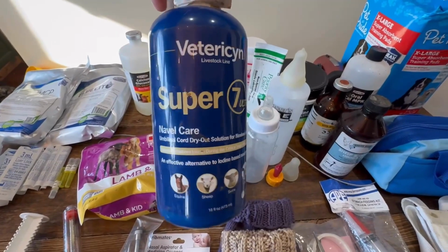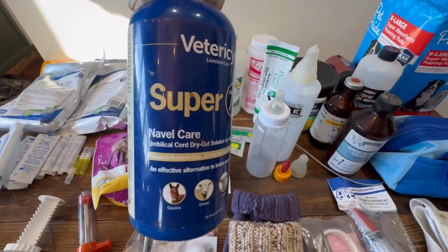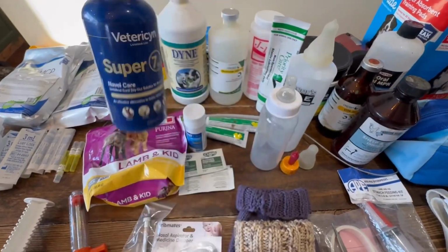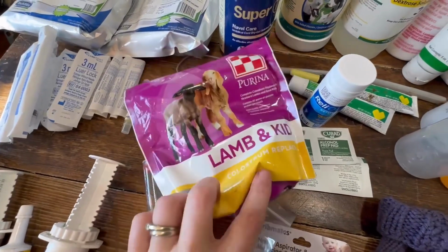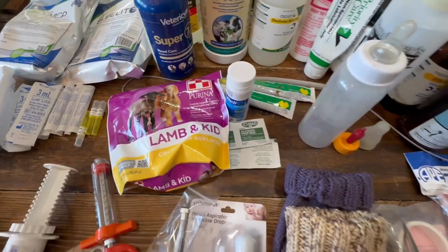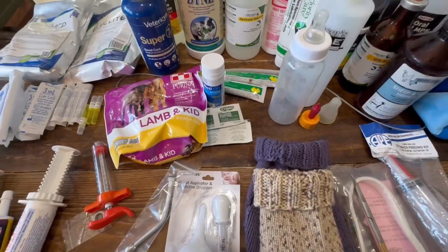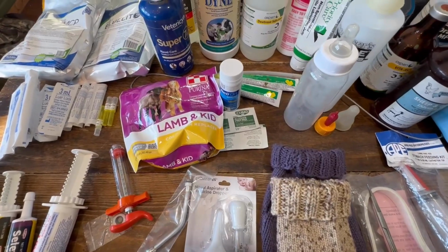Something that I always use on my kids now is this navel care. I will spray their umbilical cords and all around the base of it when they're born. I also keep some ready-made colostrum. Hopefully you don't need it. Hopefully you can use the doe's colostrum. It is smart to keep some on hand just in case.